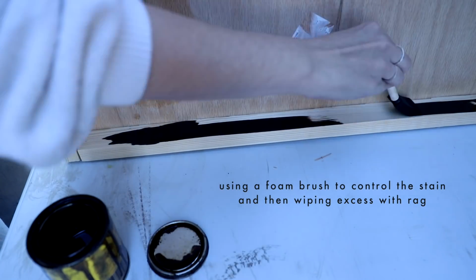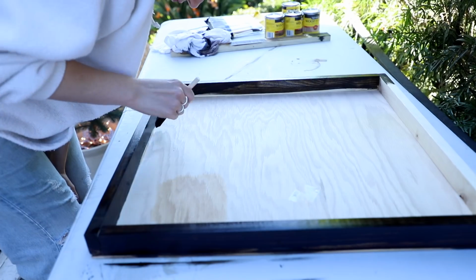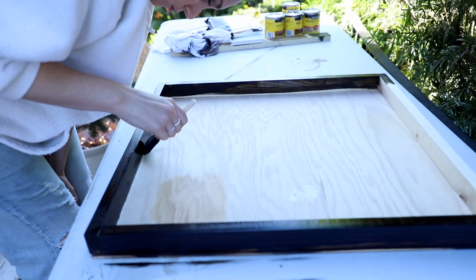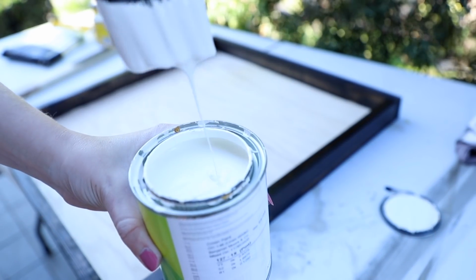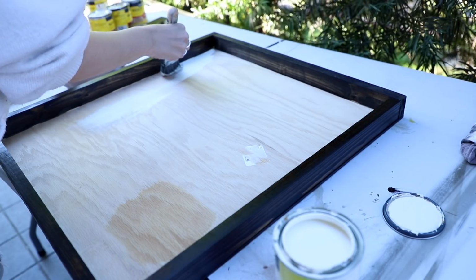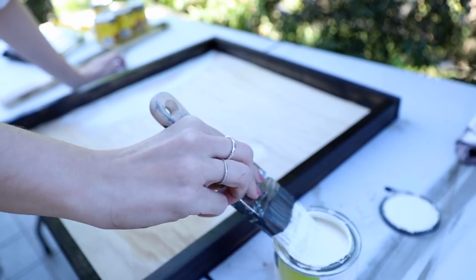So I think I want some kind of contrast. So I'm gonna go back with just a paint. I have this Benjamin Moore paint called Linen White in my stash that I think will add a really nice background for our tapestry. So I'm gonna give this 2 coats on the back.